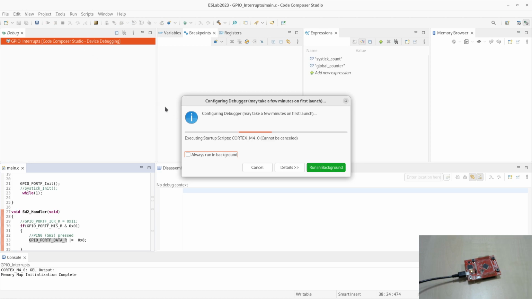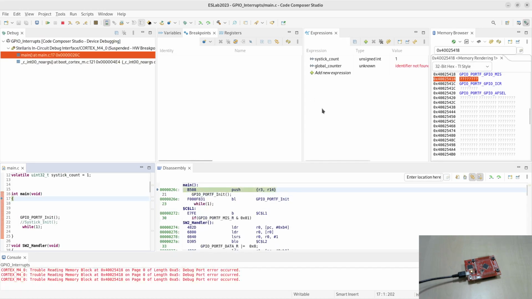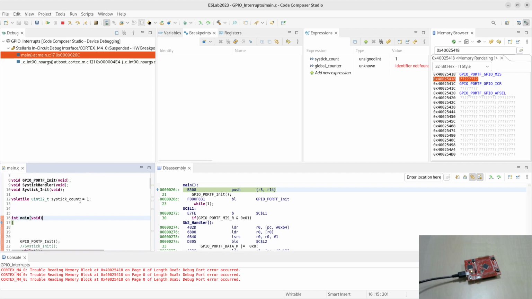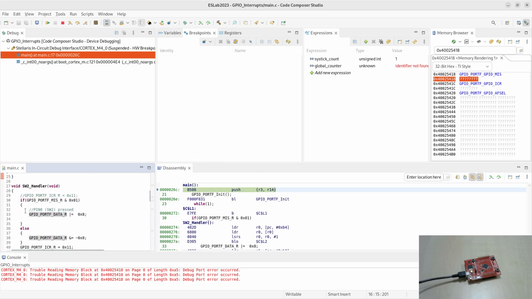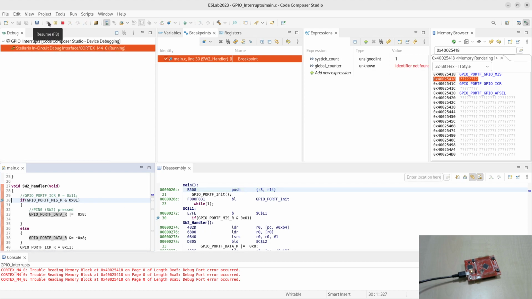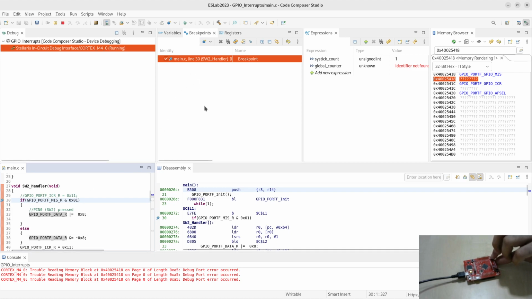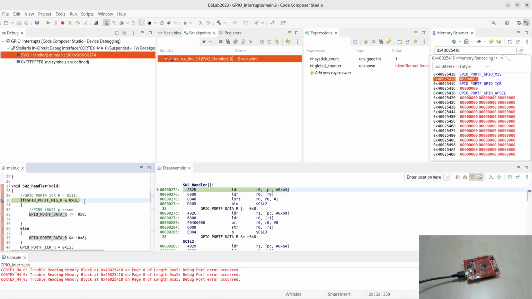So there we go. So now we are here. This is our switch handler. So let's put a breakpoint here. So now we ended up here. So now let's see whether we are actually ending up here with the correct action. So now we have two switches. Let's try one of them. So let's try this. Indeed, we ended up inside this particular routine.